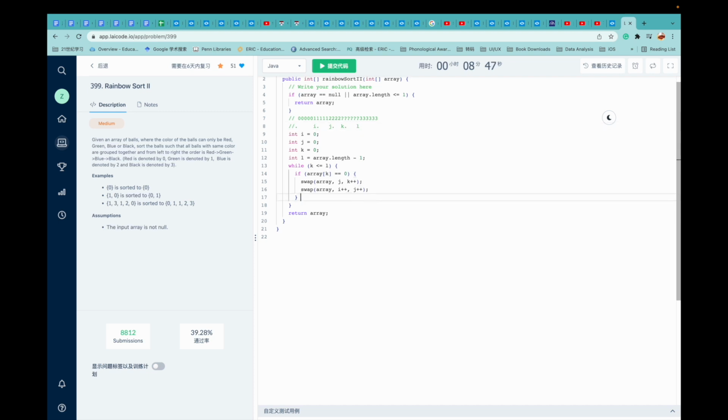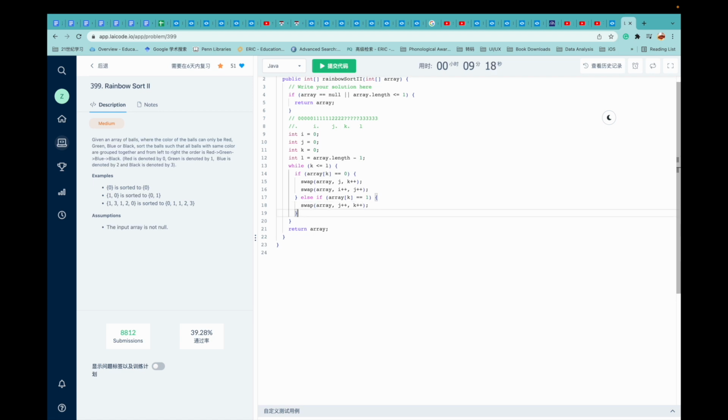Okay, so else if array k equals 1. Let's see how it works. If this is 1, we're going to swap it with j. So this is swapped to 2, and this is swapped to 1. And after that, we're going to move k to the next one, and also j to the next one. So that's swap array j, j plus plus, k plus plus.